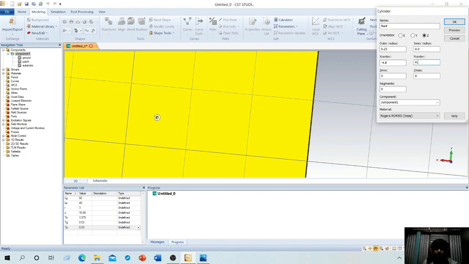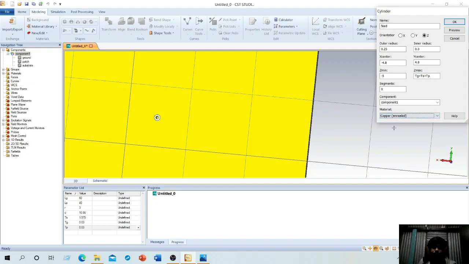For the z minimum we will put the value of 0.05, and for z maximum we are going to give the value of T0 with 0.03, and TS which is 1.575, and TP which is also 0.03, and the material we are going to use is copper annealed.